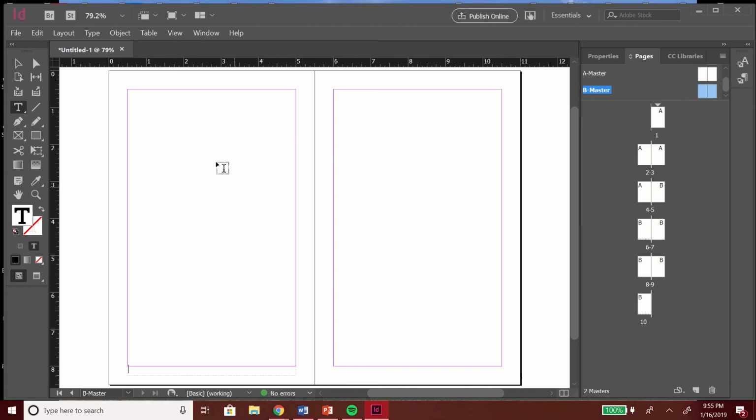I didn't really address the purple lines here or just the setup of the book in general. So the black lines, that's how wide your actual book paper is. That's your printing paper back there. These purple lines are your margins. So any content you create for your chapbook, you want it to reside within these margins. If you go outside of the margins, there's a chance it's either going to get cut off by the printer or you're going to lose it here in the middle.